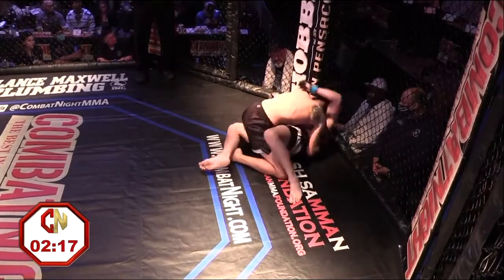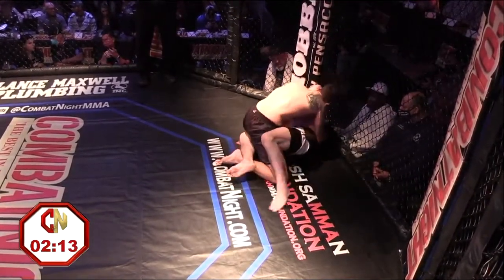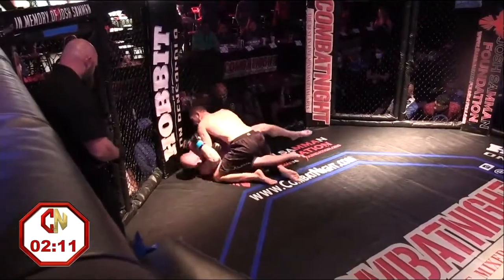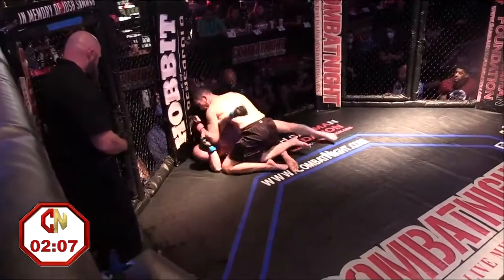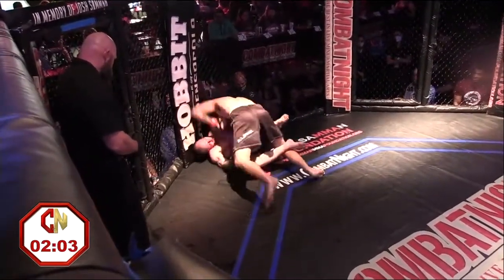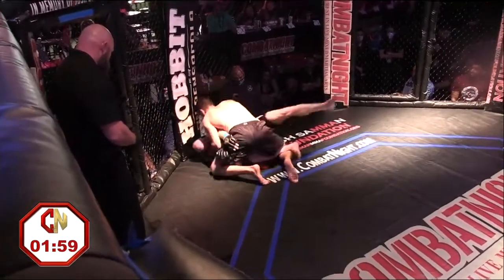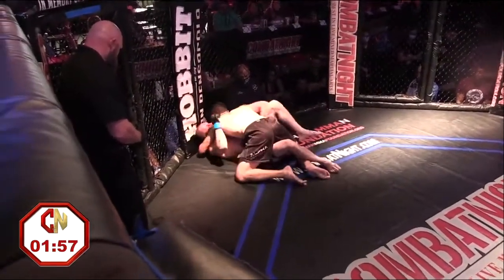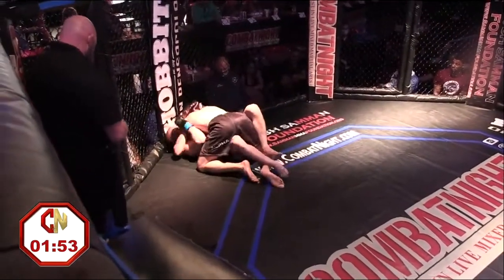Right in front of John's corner right now. I really do think that Jeremiah should just stand up and try to finish this fight. Me too. There's no reason to be here. In fact, he's doing less damage here than he was on the feet. Or at least punch him in the body. I would like to see some body work, maybe. I would like to see more elbows from Jeremiah. I'd like to see him bloody him up.